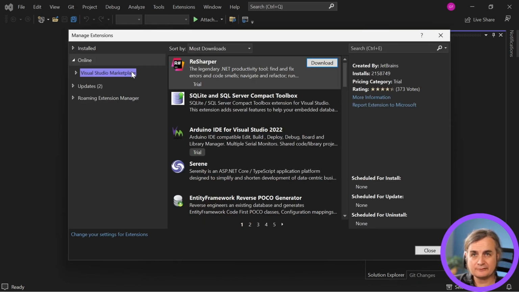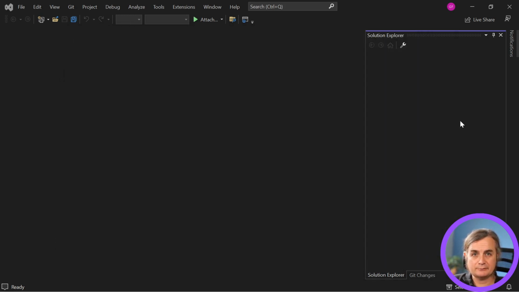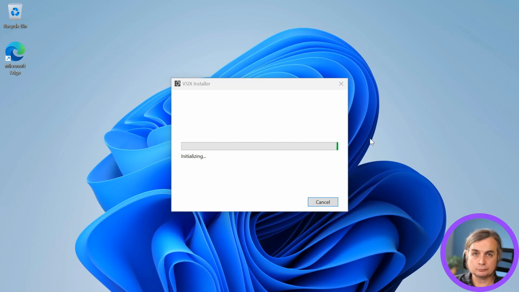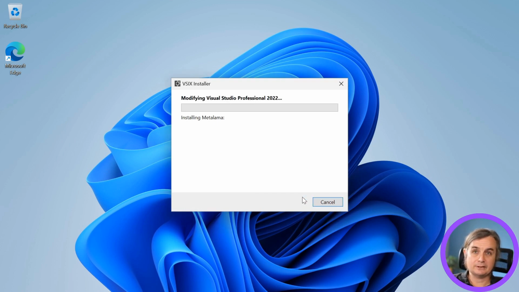If you are just getting started, I recommend you install Metalama tools for Visual Studio. It is an optional extension. Go to the marketplace, search for Metalama, download the extension, and restart Visual Studio. It is important to understand that this extension is optional. Metalama is essentially a set of NuGet packages, and it will work in any editor, even with Notepad. However, if you want more UI features like diffing generated code versus source code, syntax highlighting, you have to install Metalama tools for Visual Studio.